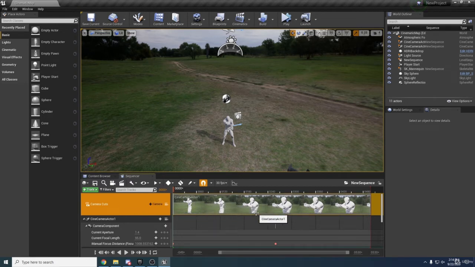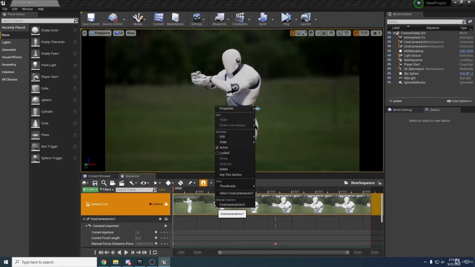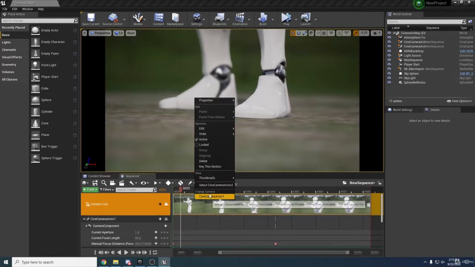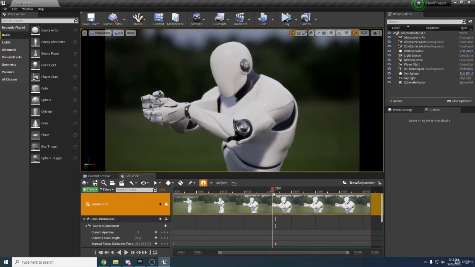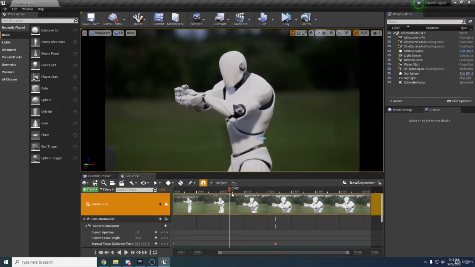And here we have a track of our scene camera actor 01. And if you click here on the camera, we can see that now our camera 01 is selected. And we can of course change this to scene camera 02, which we are going to do later when we export that camera also. But as you can see here, we can basically tell Unreal which camera to use.